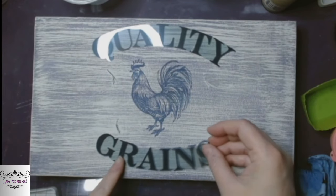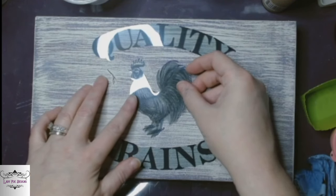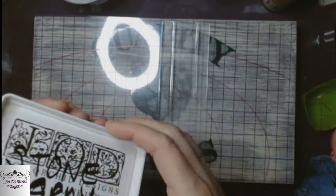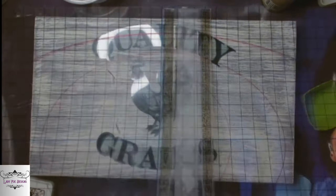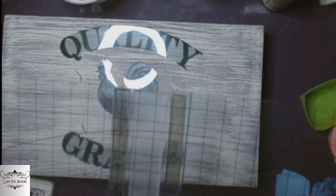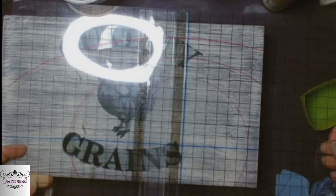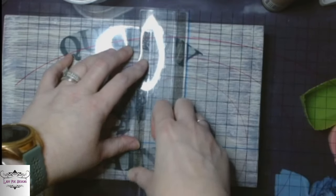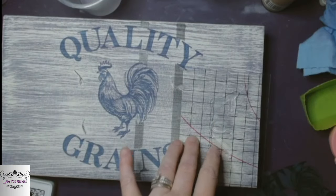Here are the masks — shiny side goes up, and you can lay these out and basically design your whole project. They're really cool. I'm going to lay the masks down and take the stone gray. This stamp set also has grain stripes — I'm only going to ink up the outer two stripes, and I'm going to offset this to the right. I knew if I tried to get it directly in the middle I wouldn't be able to, and it would irritate me. So I offset it, got that one on there, and it took the masks off for me.